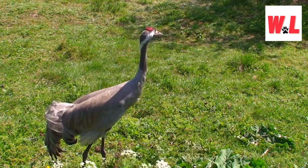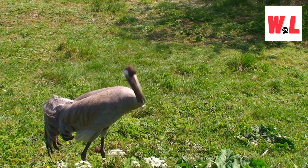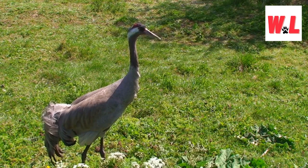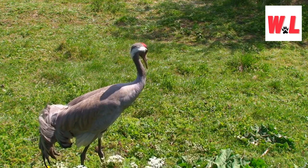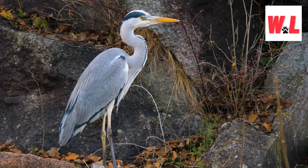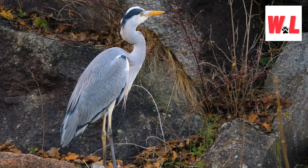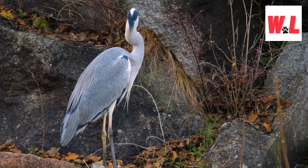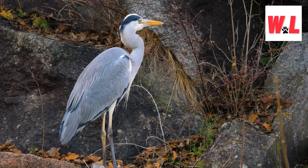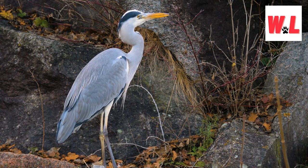When it comes to identifying these waterfowl in the wild, the head is the uppermost feature that catches the eye. The crane's distinctive head, devoid of feathers, is a stark contrast to the heron's elegant and fully feathered noggin. This distinction becomes particularly apparent when observing them in flight, creating a visual spectacle for bird enthusiasts and casual observers alike. The crane's bold choice of a featherless head adds a touch of audacity, while the heron opts for a more traditional and refined aesthetic. It's a testament to the diversity and creativity found in nature's design.